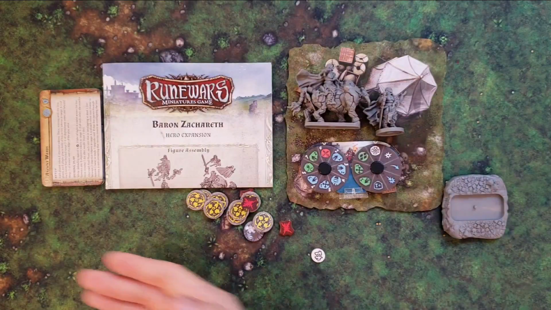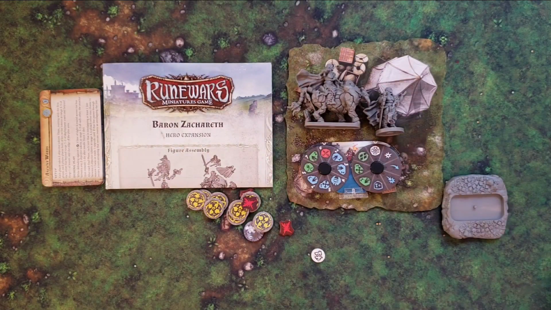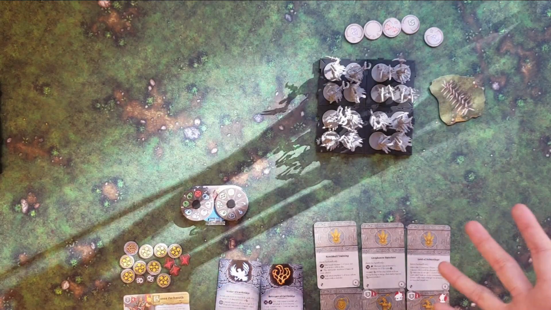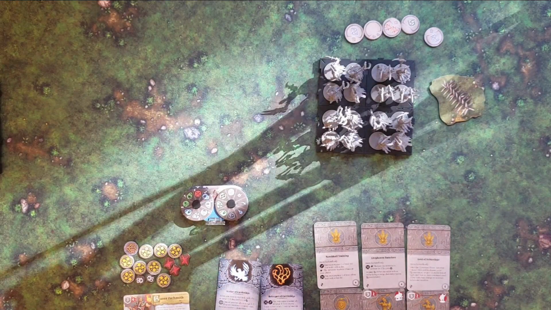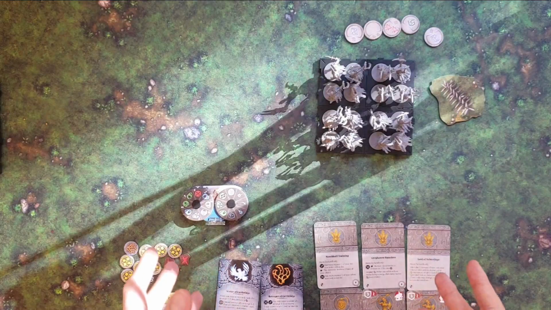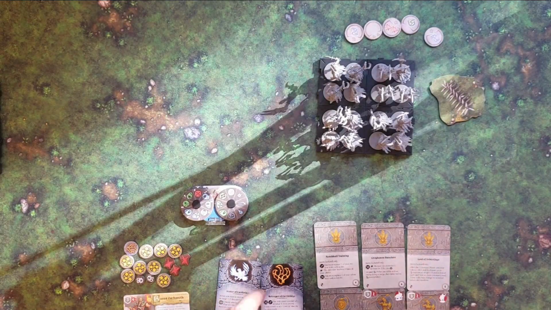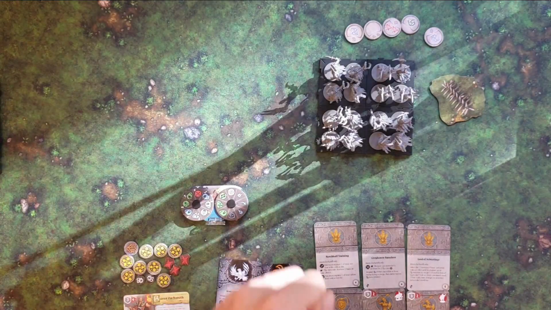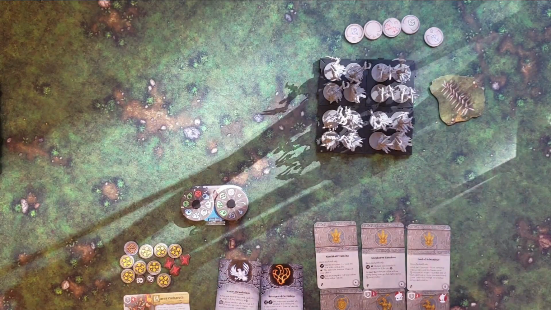We're going to go ahead and actually do some gameplay and practical applications of what we've just learned. Alright, we're going to take a look at the Baron Zachareth playstyle and what kind of funky shenanigans he can pull off. Now, for the purposes of this video, my Daqan troops are not currently with me at the moment, so I'm going to be using a 4 block of reanimates to represent the Daqan infantry, the spearmen, and these berserkers will just be berserkers.